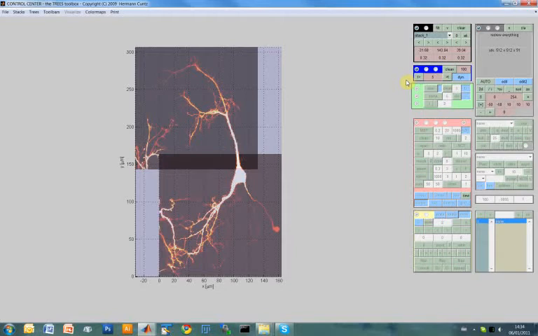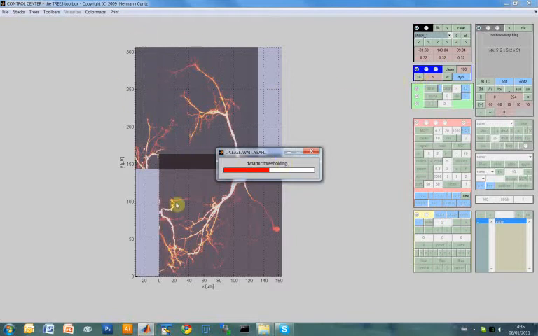There are essentially two ways of thresholding the images. One is what I call the dynamic or local thresholding, which gives a threshold that is different for any location. So in an area in which the overall brightness is smaller, the threshold will be smaller as well. And the value that is set here is automatically calculated when loading the image stacks, and is a good default value for this. So we can just press this thresholding button here, and it will do this dynamic thresholding for each image stack one at a time here.